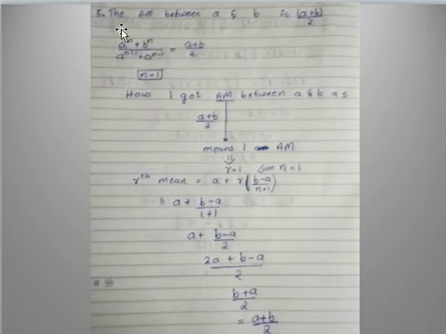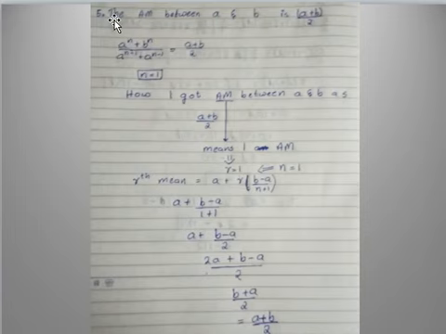Now, we know that the AM between is given like (A power n plus B power n) divided by (A power n minus 1 plus B power n minus 1). But we know that it is also equal to (A plus B) by 2. So I'm going to equate that, and first I'm going to equate the numerator. So A power n should be A, then the value should be 1. If the value of n is 1, then B power n is also B, so the numerator satisfies.